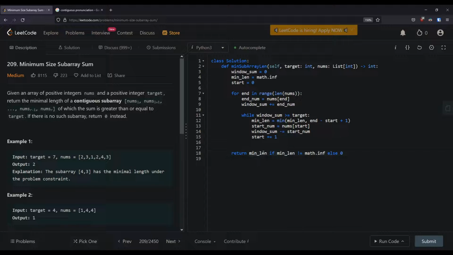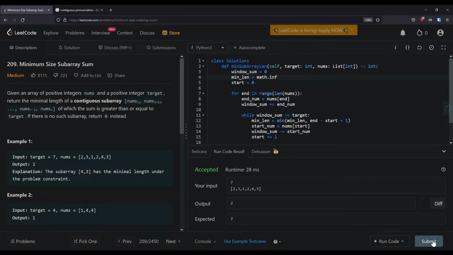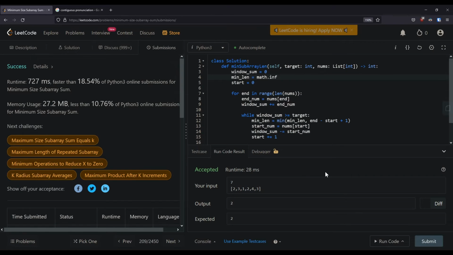So this here is called a ternary, and this is why Python's great, it reads really nicely. We're going to return whatever value we have for the minimum length if the minimum length is not equal to infinity. If it is equal to infinity, we're going to return 0. So if the minimum length is still equal to infinity at this point, it means that no such subarray exists and this never got updated. So let's give that a run and see what we got. All right, cool. It's slow, but it works.